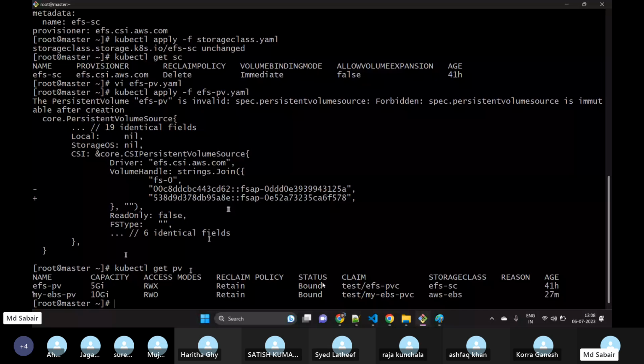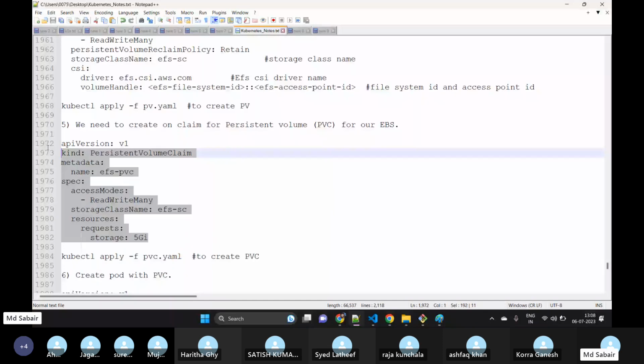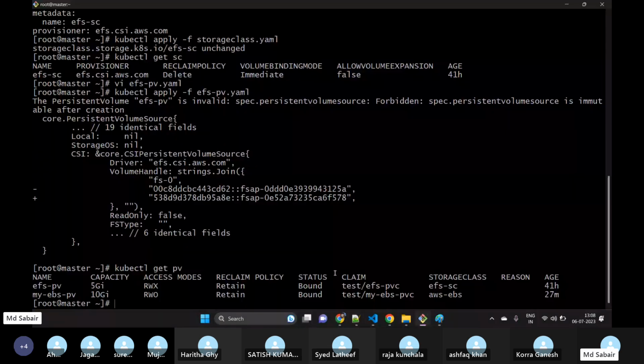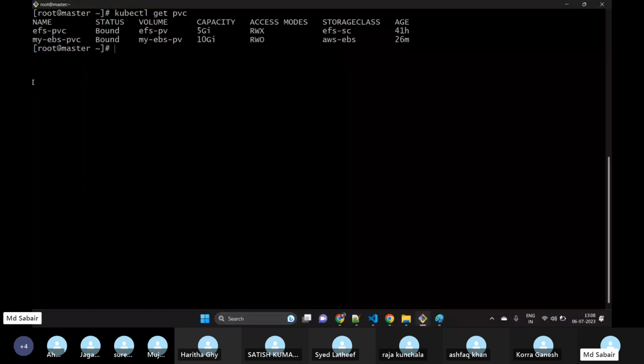Okay, so once this is done, then we need to create one PVC. So this will be our PVC. Okay, in my case PVC is also available. If you see kubectl get pvc, the PVC is also available.